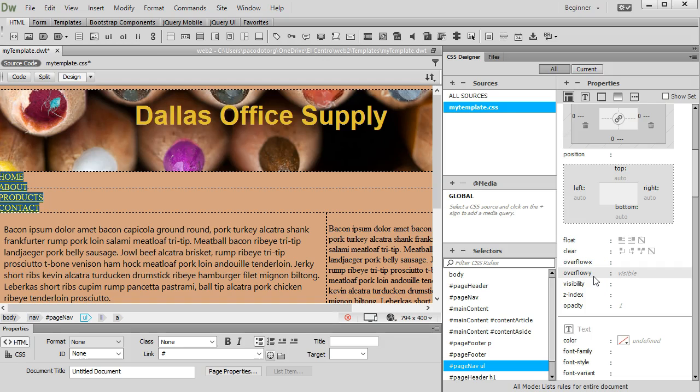It doesn't necessarily need to specify X or Y. This is something that's very specific to Dreamweaver. So we will just assume that X and Y together will equal all of overflow. I'll click on visible, make sure that it's hidden, and do the same thing with overflow Y. Now they're both hidden. No change here, and that's okay. We won't expect any changes until we actually make the buttons appear.